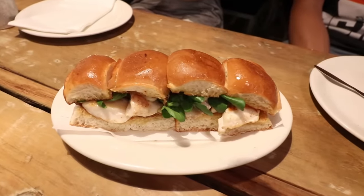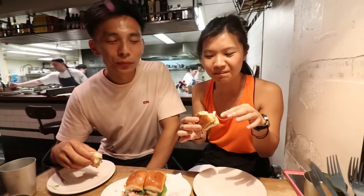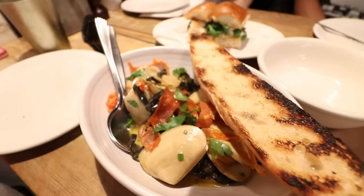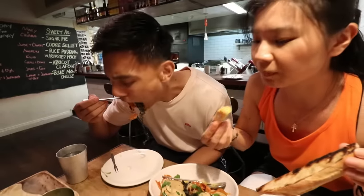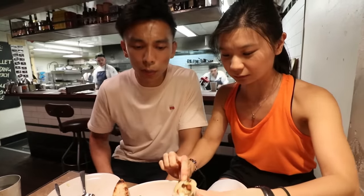Another classic that you have to get at Depot is the mahi mahi sliders. Oh, it's so good! It's got the mayo, a hint of lemon. The fish is really soft and nice — so fresh, nice texture, and sweet. As soon as you bite into that you're going to be in a world of pleasure, because that is an amazing slider. Perfectly made. What are we looking at right now? We're looking at some clams — there's good linguine in there. The linguine is just lovely, al dente. There's some little ham bits in there as well, and then you've got the tomato coming through as well as the salty sauce on the bottom. It's just delicious.